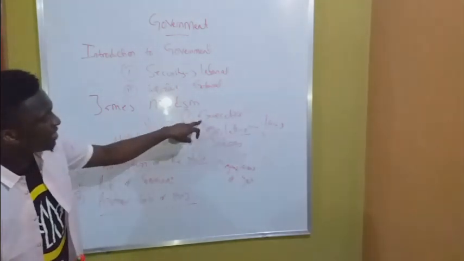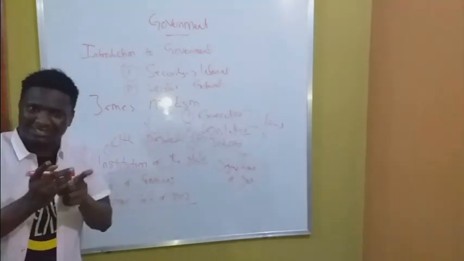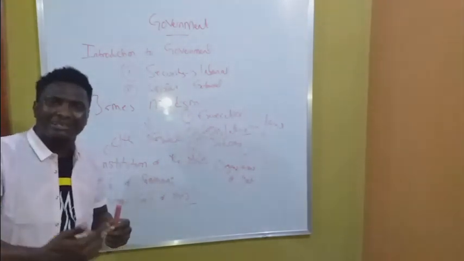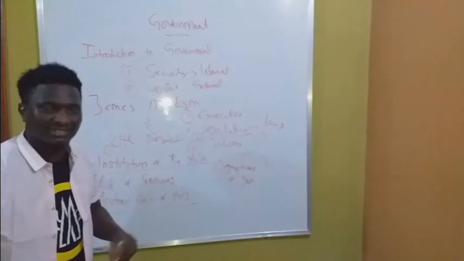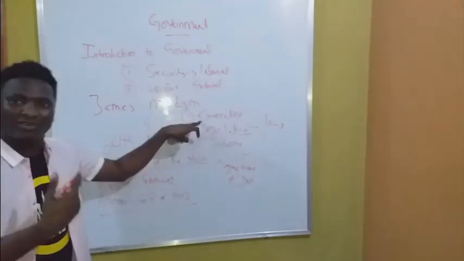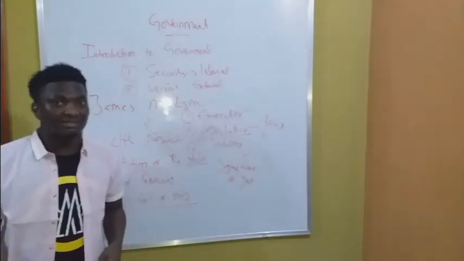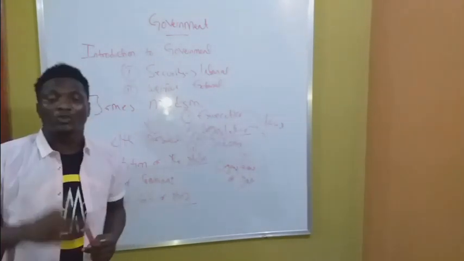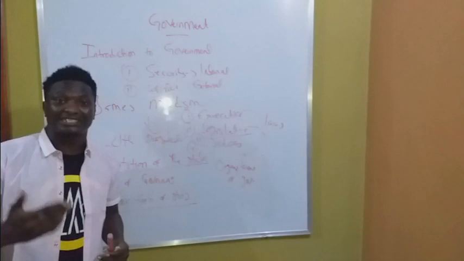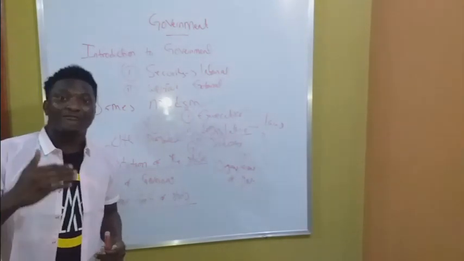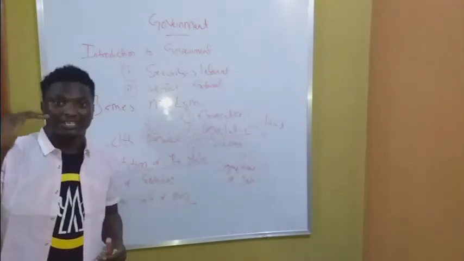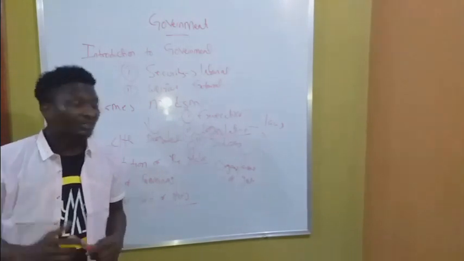Now, the executive organ of government is like a class. And when you have a class, you are likely to have members of the class. Let us look at members of the executive class of government. Of course, do not forget, government exists at different levels. Using Nigeria as a case study, government exists at 3 levels since we practice a federal system of government, where we have government at the federal, at the states, and at the local government units.